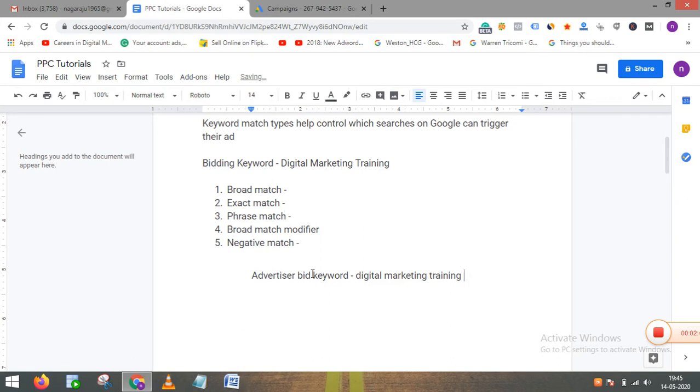I want to show my ads for this keyword when somebody is searching on Google. This is what a keyword is. Being an advertiser, you can instruct Google for which terms Google will trigger your ad. That is the power of these keyword match types.